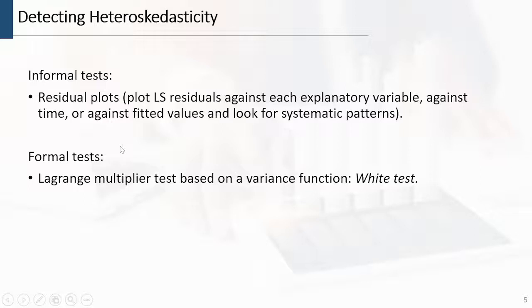All right. Next, how to detect heteroscedasticity. There are two ways of doing that. One is what we call an informal test. You can just do a residual plot. So basically, you plot the residuals over the number of observations and see whether there's a clear pattern, whether it doesn't seem to have a constant mean. The second way is that you can do a formal test, which is called the Lagrangian multiplier or LM test. And for heteroscedasticity, the most commonly used one will be the White test.